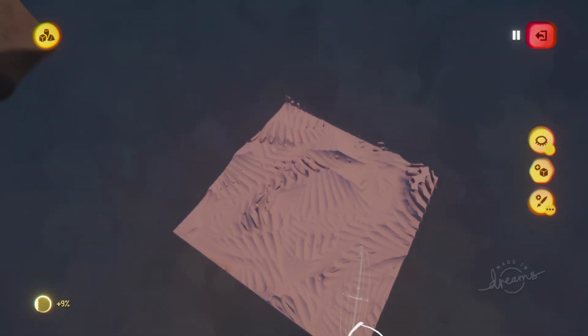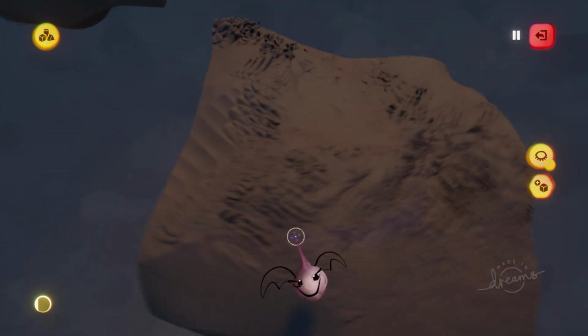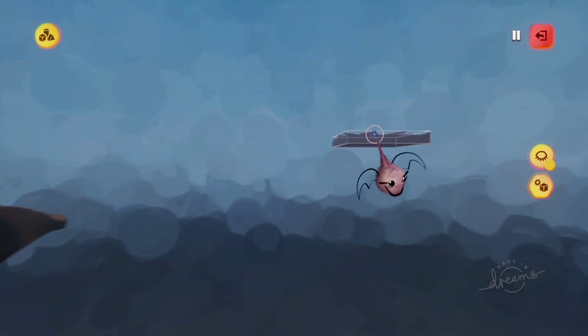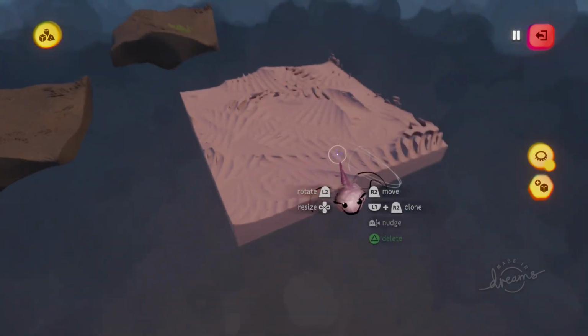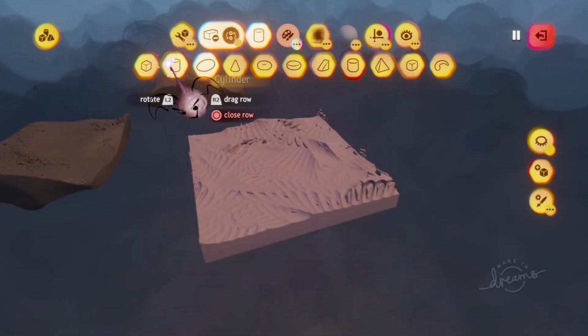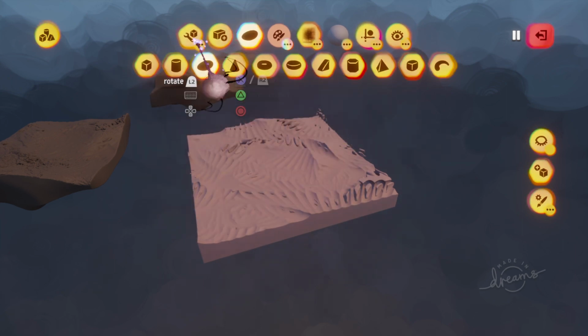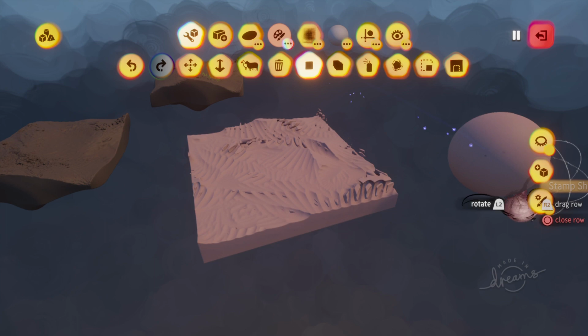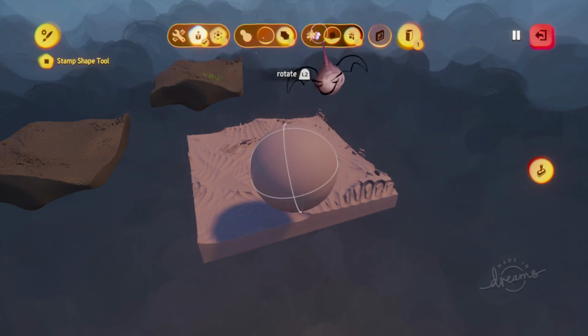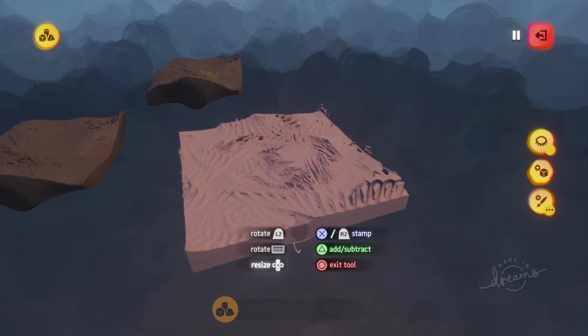So what did we just do? We textured. We're trying to get the texture, it's how you texture ground. Next, go here, here, here, and then go back to here, then stamp shape. Don't forget to relower that and heighten your blend amount, and then just mess around with it. I mean, have fun.